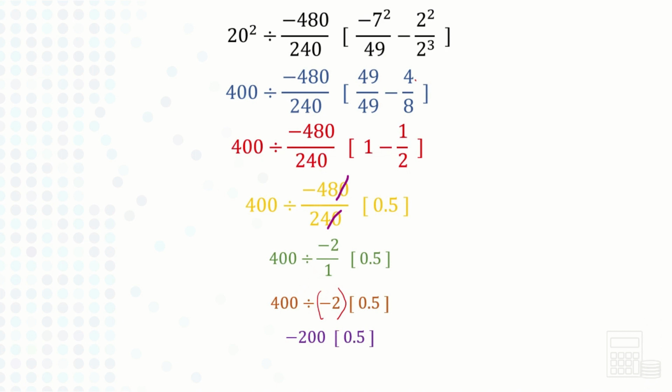And we are going to multiply it up. Look, in this case it is multiplication. This is slightly different than the one we saw in class, because in class we had a subtraction sign here, and it makes it totally different. So, negative 200 times 0.5, it means the half of 200. How much is the half of 200? Well, it's 100. That's it, so this is it with this exercise.